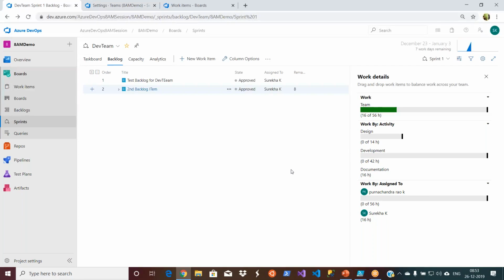We can change these numbers, making the actual effort more than the available team capacity, and we can see green and red. At that time, we have to either take that requirement out and move it back to the product backlog, or move it forward to the next sprint. That's how we can move it back to green. So this is how you manage your project planning schedules and team capacity, or the person capacity, and you move work items between different stages.